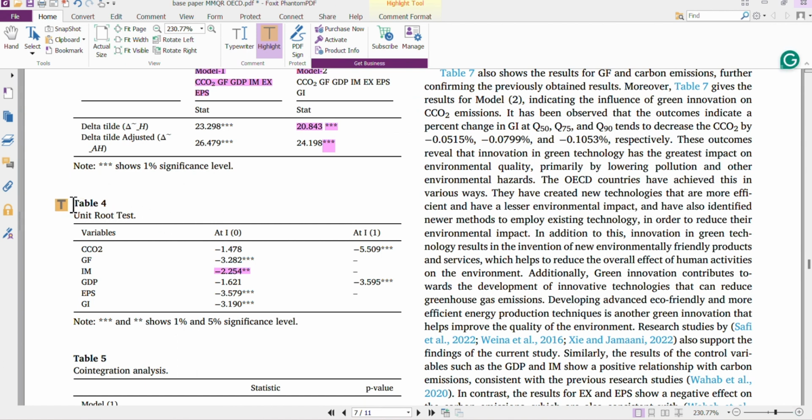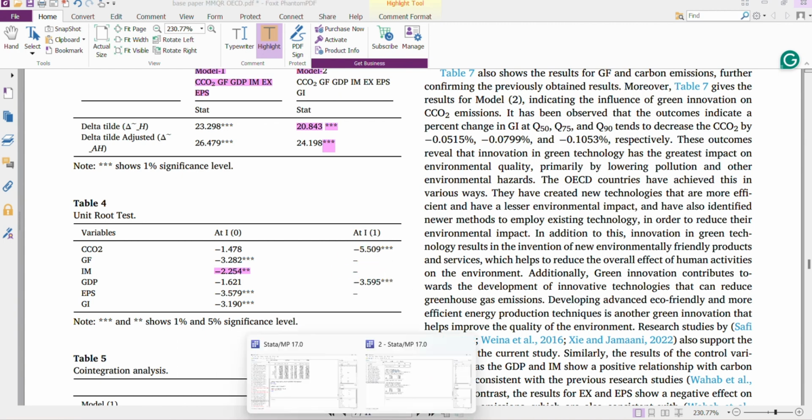So this is actually the output as generated in the sample article which we are following. Here comes Table 4, covering the unit root testing, or checking the stationarity property of the data. Here come our key variables, and the authors have tested the unit root or stationarity properties of the data at level, and at first difference as well. So without losing time, we need to move on towards the data.